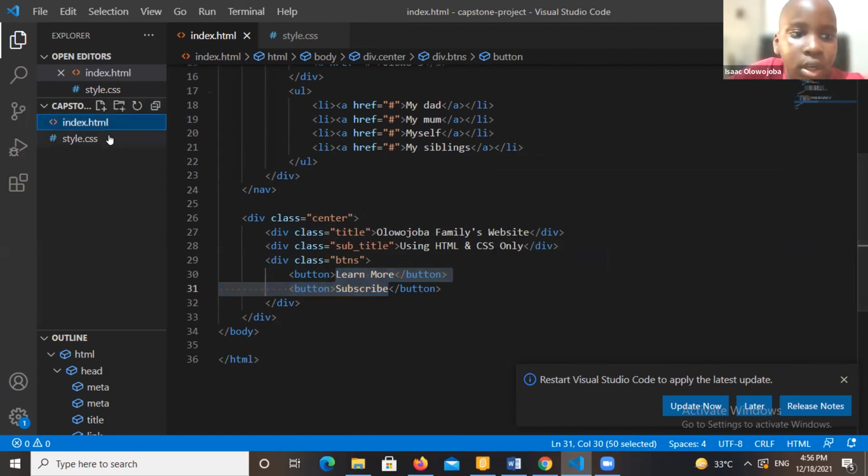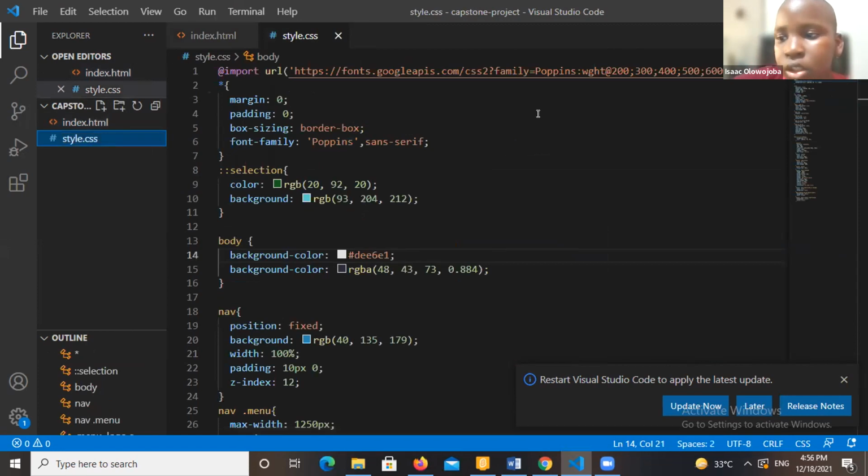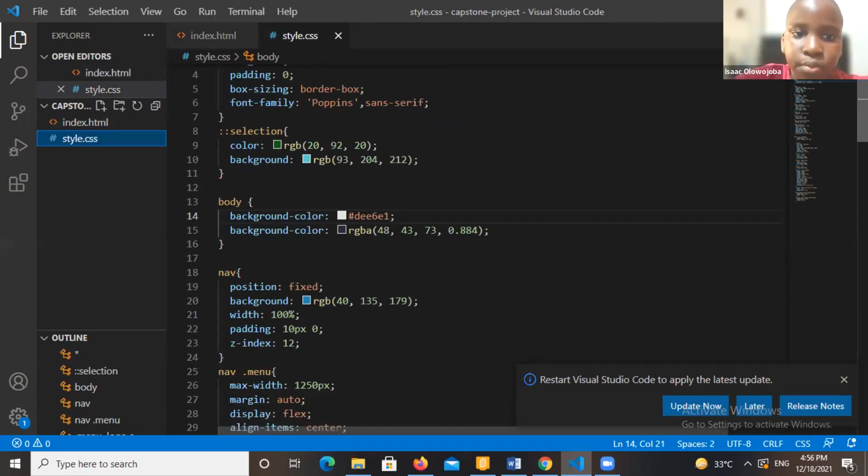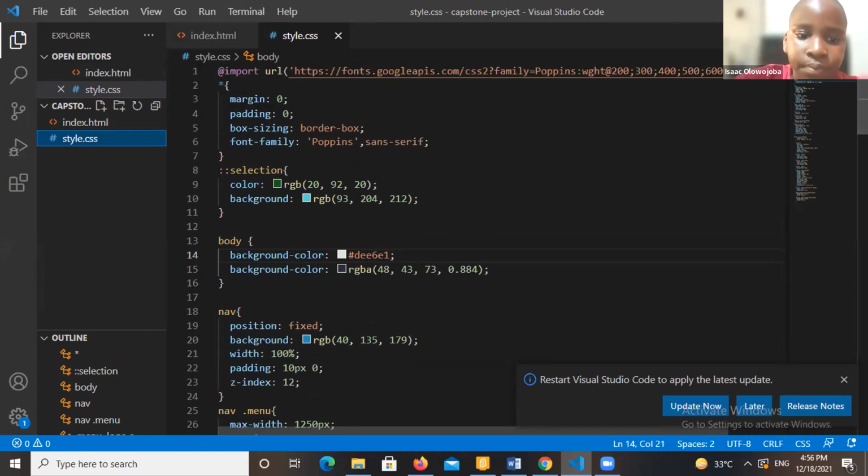While style.css is where we beautify our work. We'll come to line 14 and 15, which is where we decorate the down part of our work.